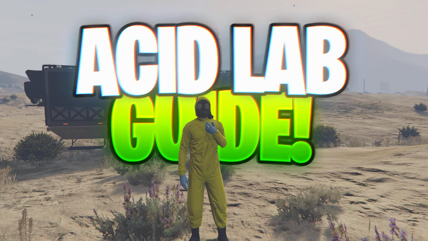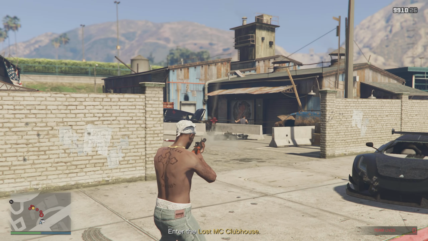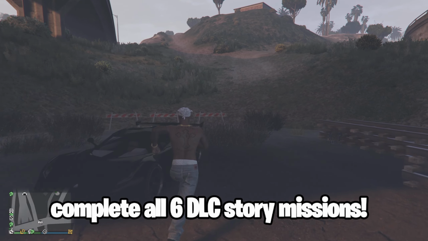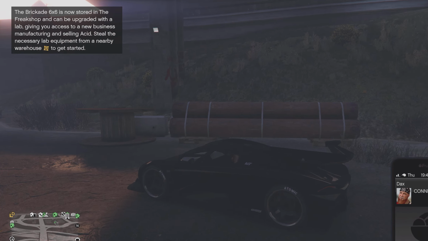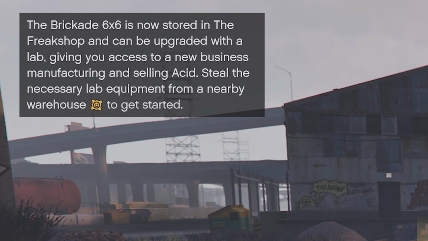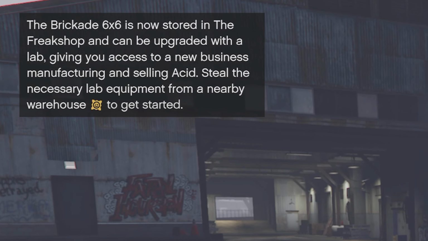The first thing that I will show you guys is how to unlock the Acid Lab. To unlock the Acid Lab, you guys will need to play through the new DLC story and complete all 6 missions. And just after you complete these 6 missions, you will get this prompt on your screen, essentially saying that the Brickhead 6x6 can be upgraded with a lab, which will give you guys access to a new business. This new business will obviously be the Acid Lab.